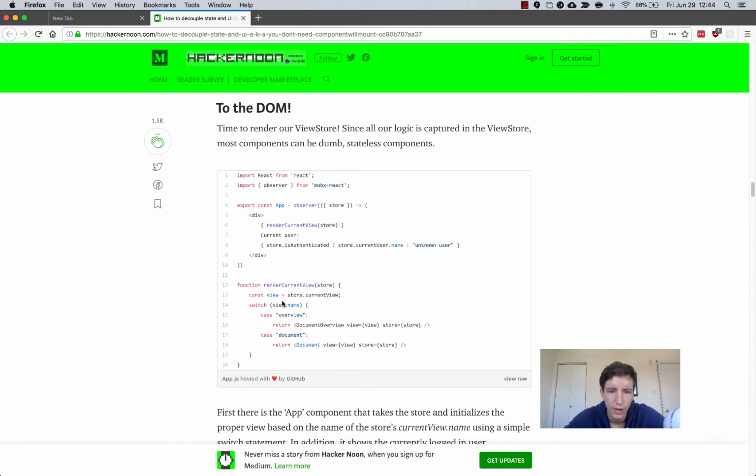So this function that he has, I suppose this would be a component. Doesn't really matter. Anyway, the purpose of this is simply to look at the name of the view.